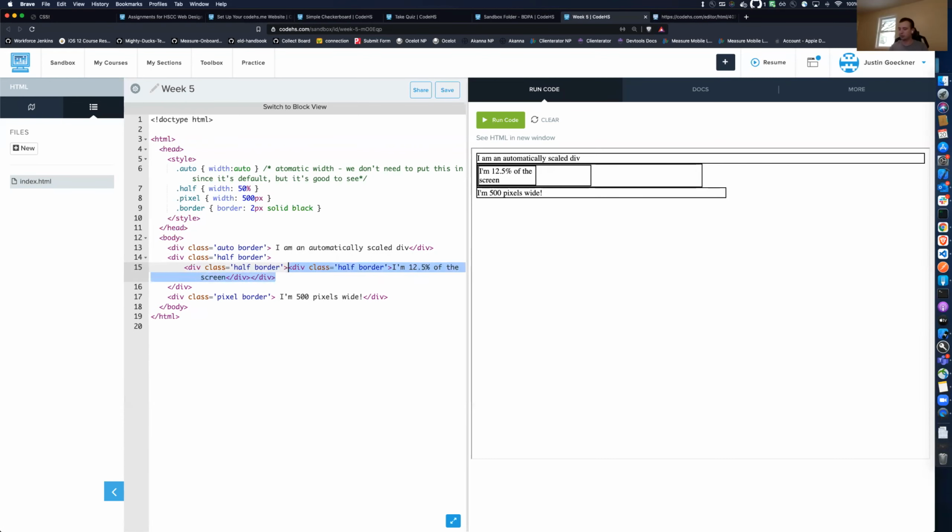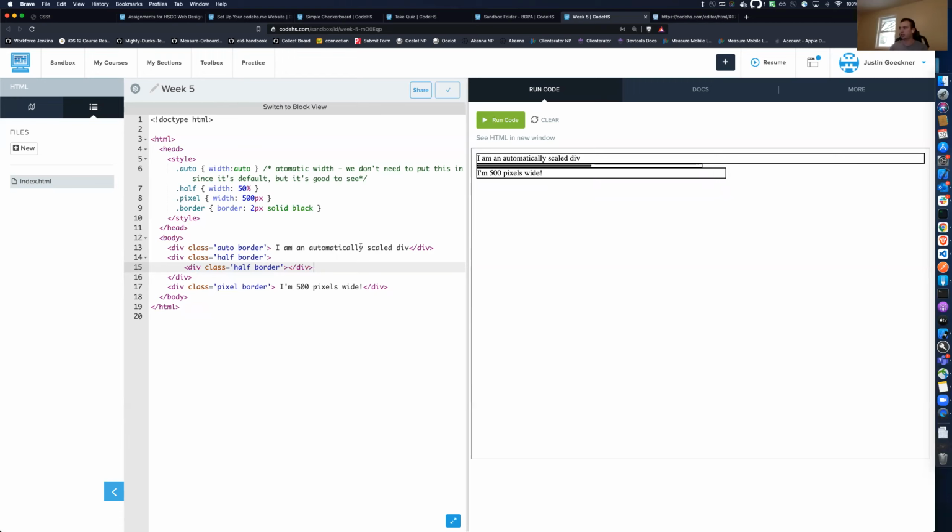I know that's kind of confusing, but that's where CSS kind of is. That's kind of why CSS is really powerful. It can be used for a lot of things. So now what?